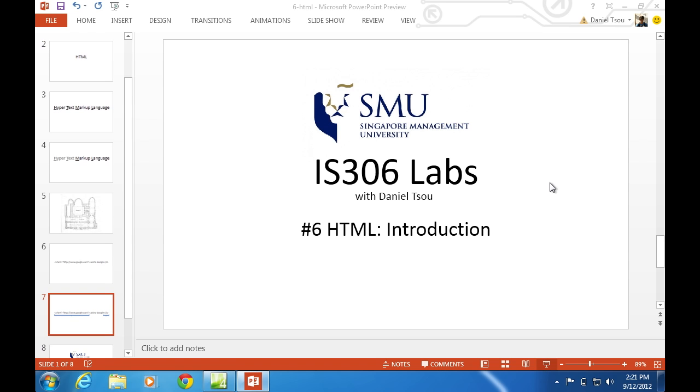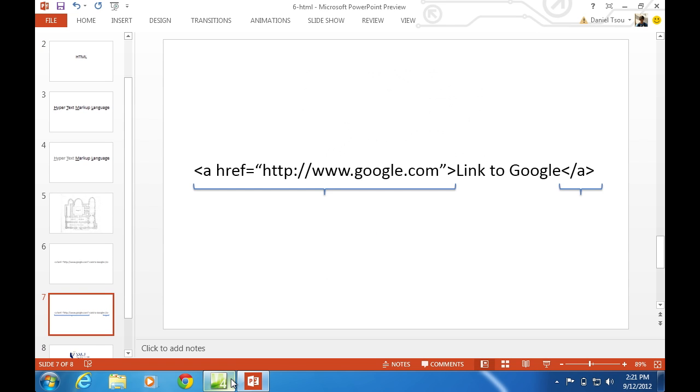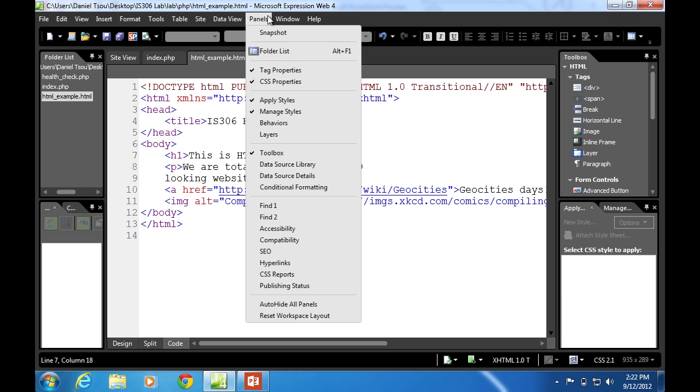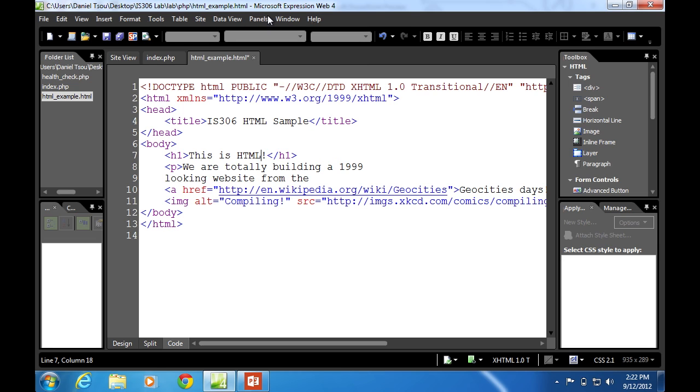So I'm just going to show you an example of an HTML file. This will give you an overview of the different elements found in a basic HTML file. Here I have Microsoft Expression Web, and this is the tool that we are recommending you use to write all of the code for your projects for this particular term. You can find this on blue.smu.edu.sg. You could just go to the MSDN-AA website and look for Microsoft Expression Studio, and you download it.